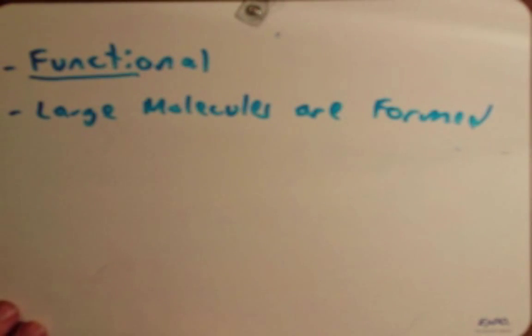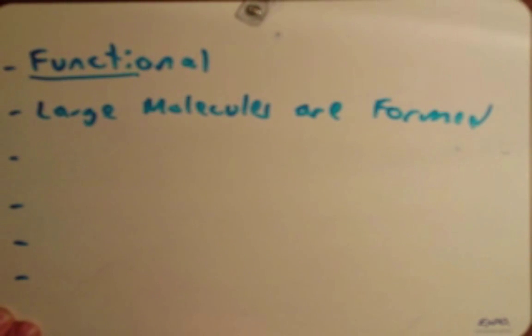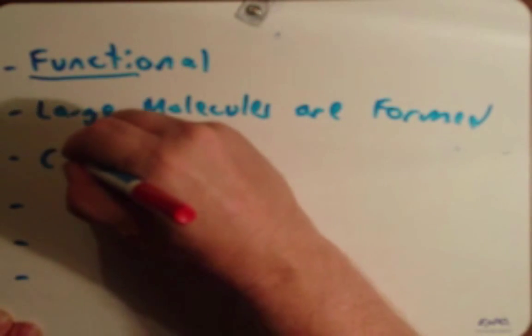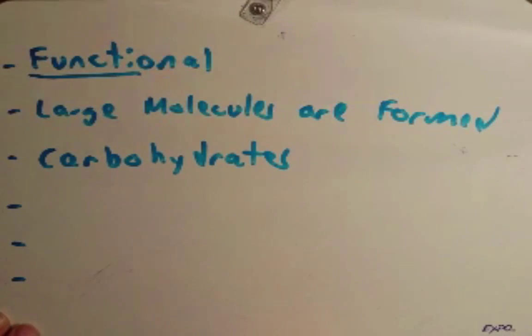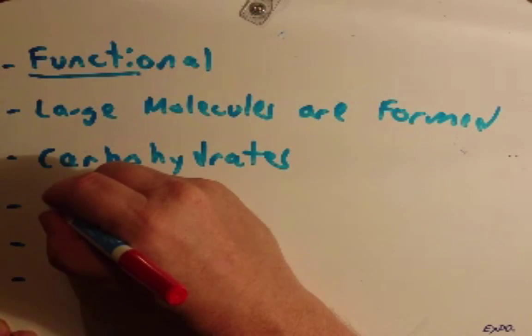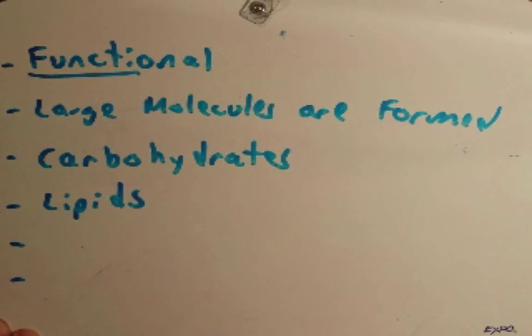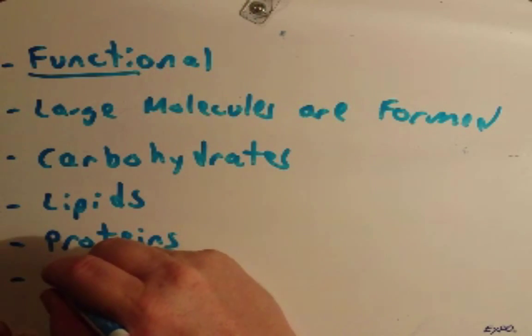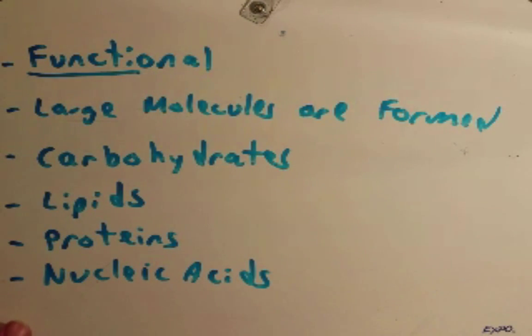And then we're going to spend the rest of this podcast and the following podcast talking about large macromolecules. And there are 4 macromolecules that are associated with living organisms. The first are carbohydrates. These are what we commonly call sugars. And then we'll talk about lipids. These include things like fats and steroids. Then we'll talk about proteins. And then we'll close with talking about nucleic acids. This would include DNA and RNA.